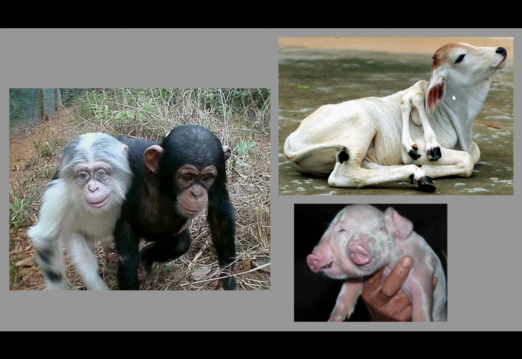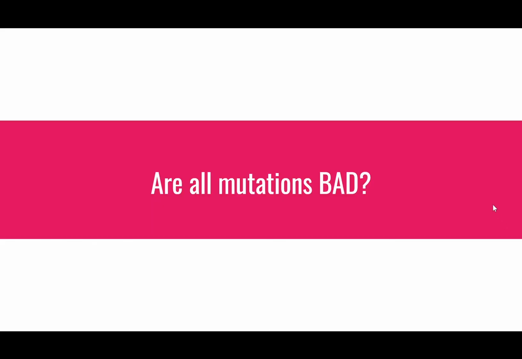And then here are some additional legs on a cow. So this would be a case in which there are certain genes that control where your limbs are supposed to go, and then obviously how many of them are supposed to be there in the first place. And so if those genes get damaged or they get mutated, then this is what can happen: you can have additional legs growing in the wrong place. And these genes are actually taken advantage of by scientists to do research. So they may purposefully try to grow things in a different place or express genes in places that are not normally expressed.